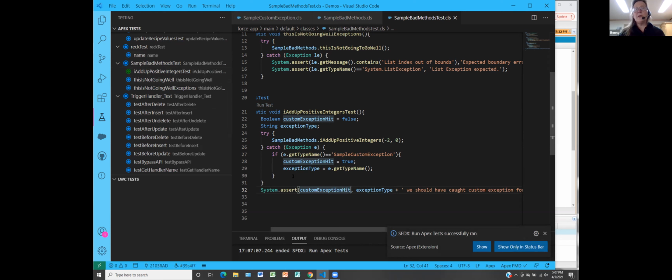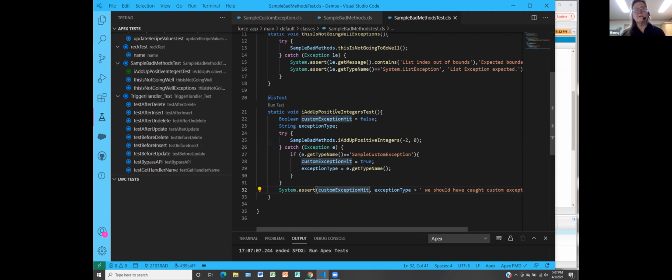If I wanted to be more thorough in my testing, I would have another test method that I would create, and I would probably put it in an entirely different method and not try to put it in the same I add up positive integers test where I'm not passing in a negative. And then that way I can make sure that the exception does not get thrown. Because maybe I don't even write a try-catch block, and that way if an exception gets thrown, I just fail, or maybe I do have a try-catch block and I put a system assert false in here to make it automatically fail.